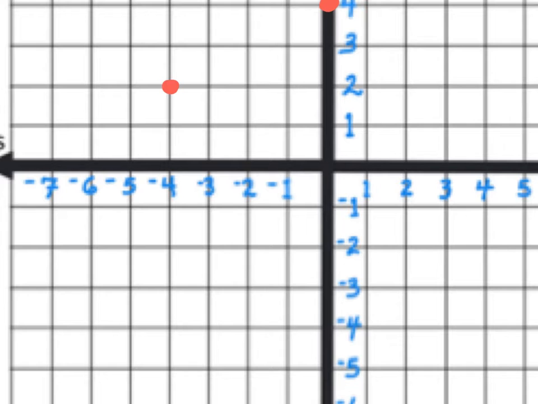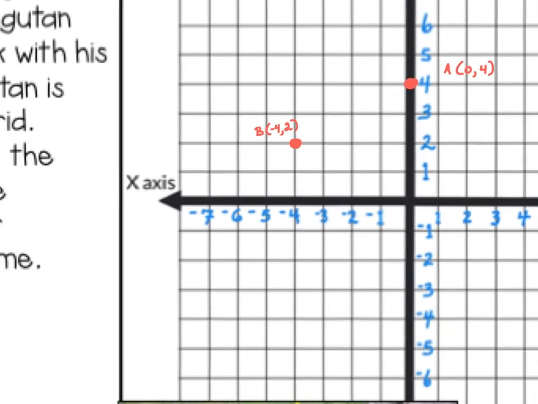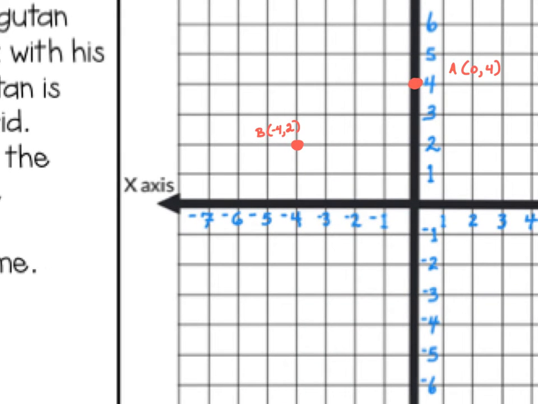And this is B, so I'm going to enlarge this so I have a little more room. And B is (-4, +2), and that goes in parentheses. So this is what you need to plot next. So what I'd like you to do right now is go ahead, pause the video, plot this point right here, and then hit play and we'll move on.